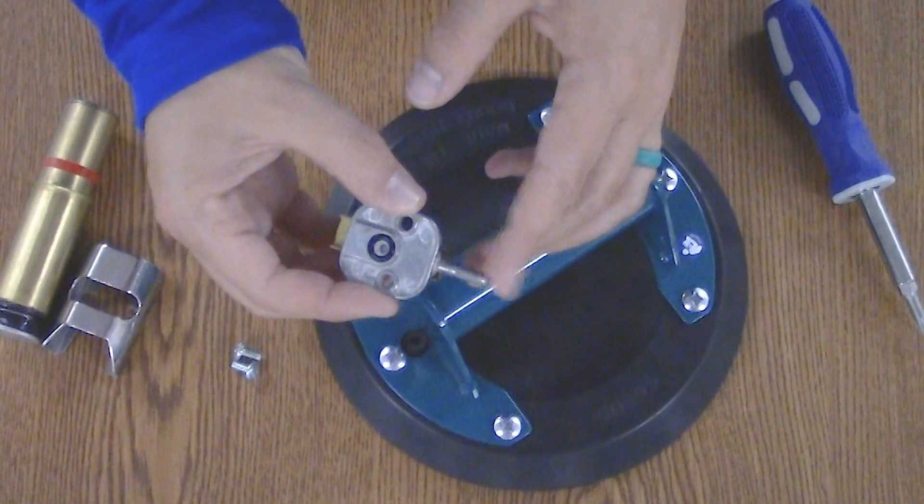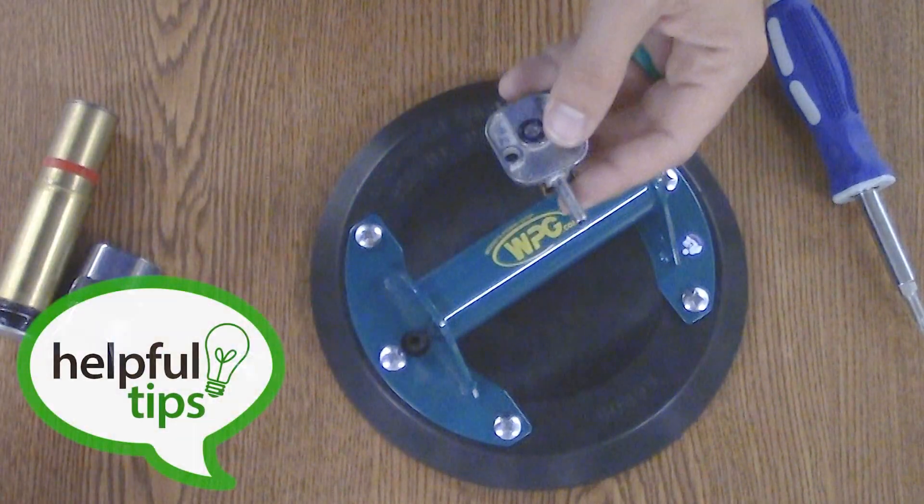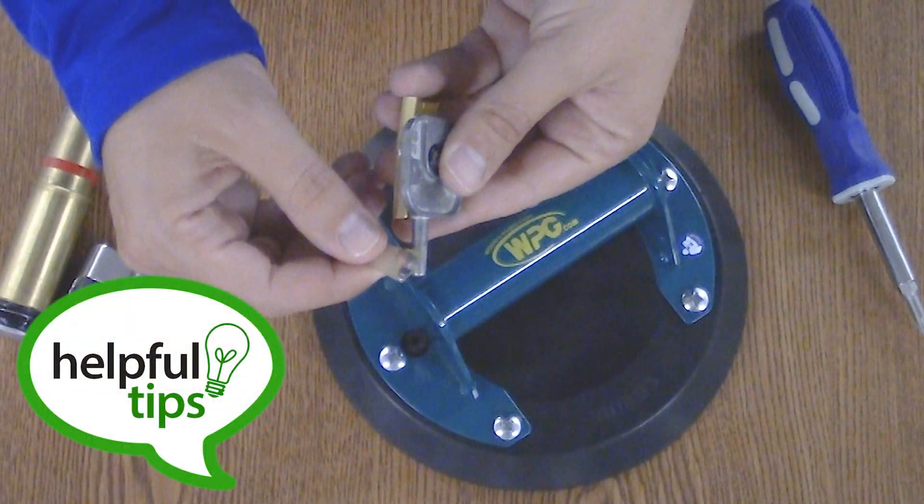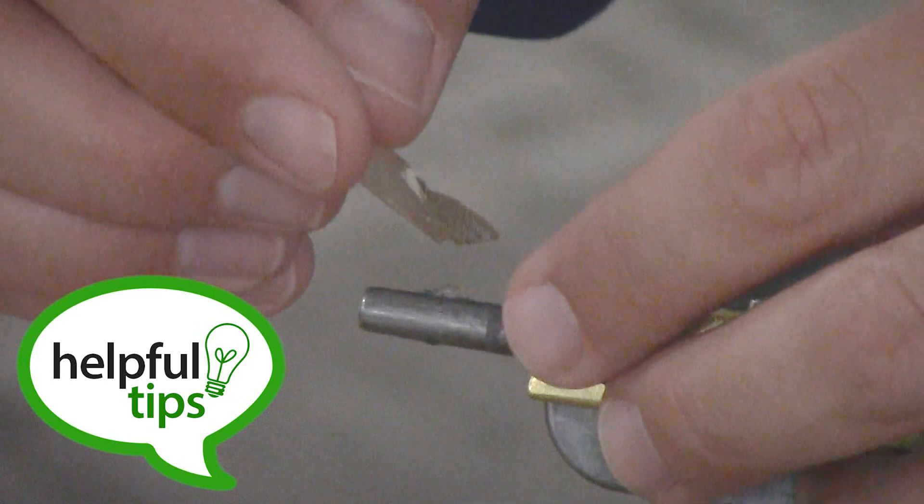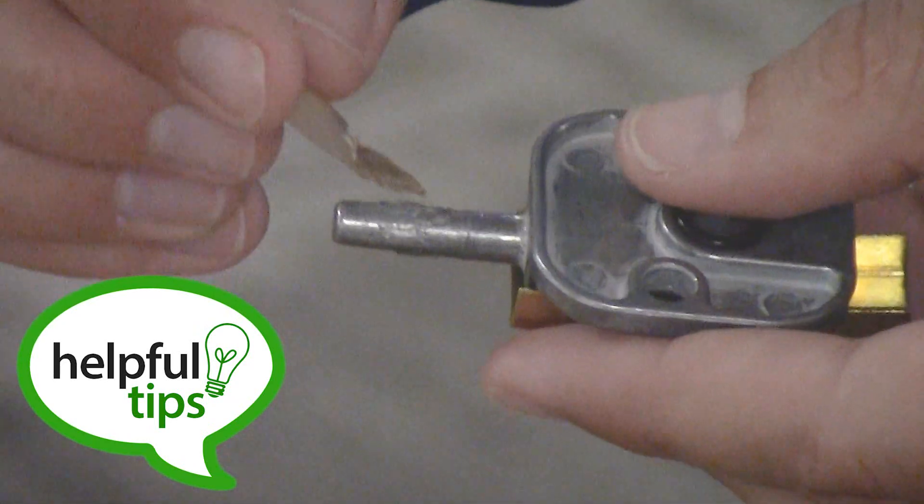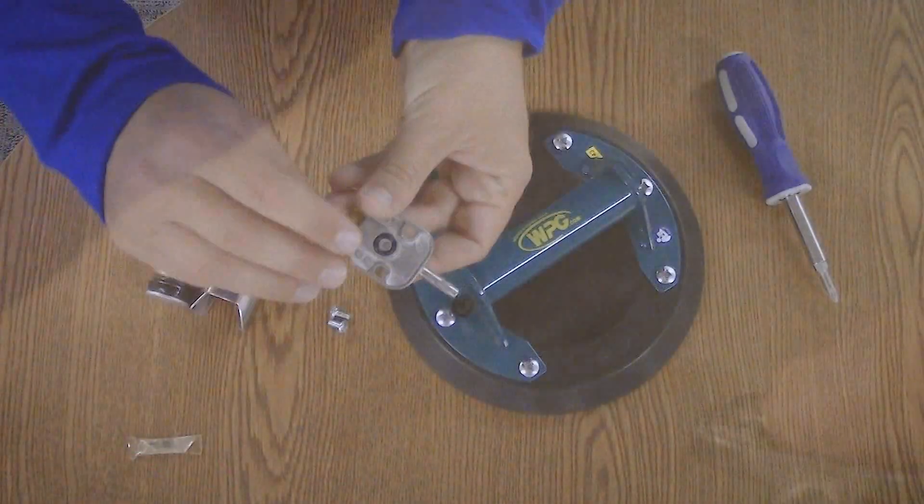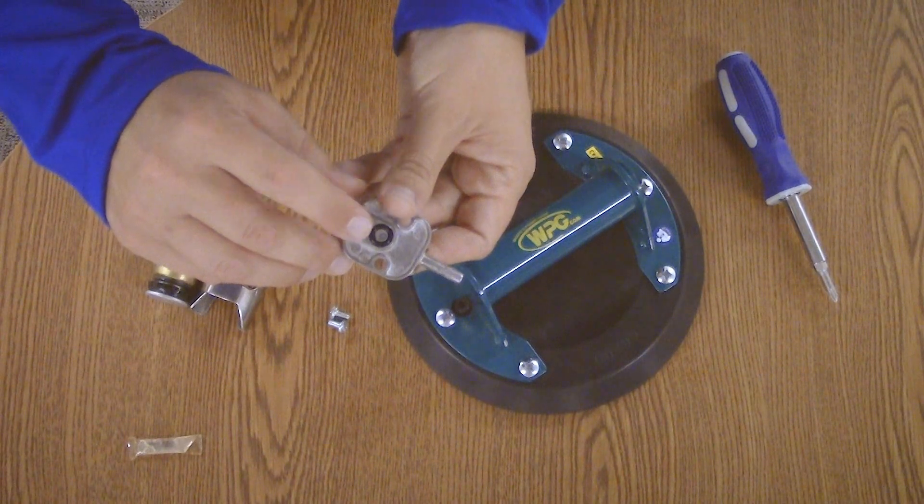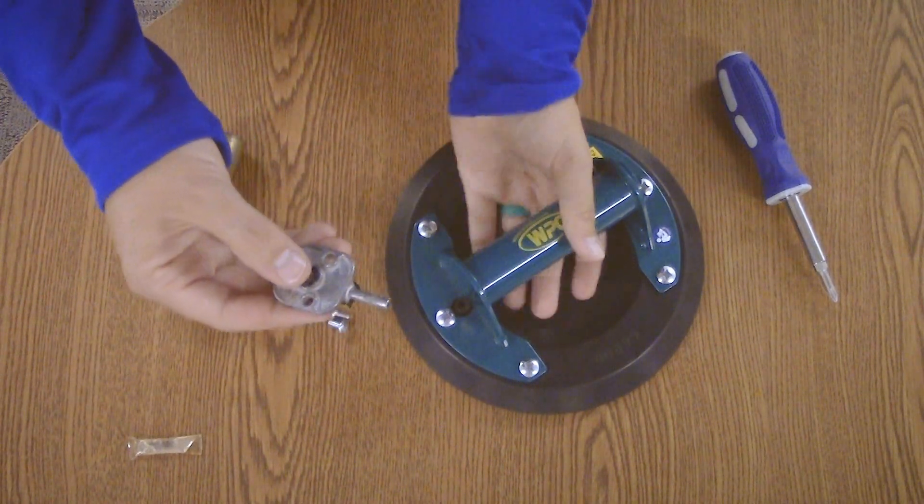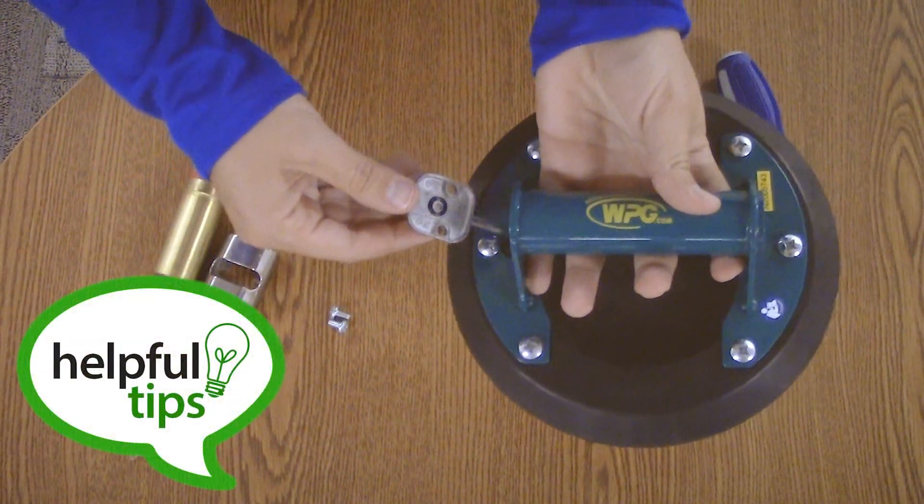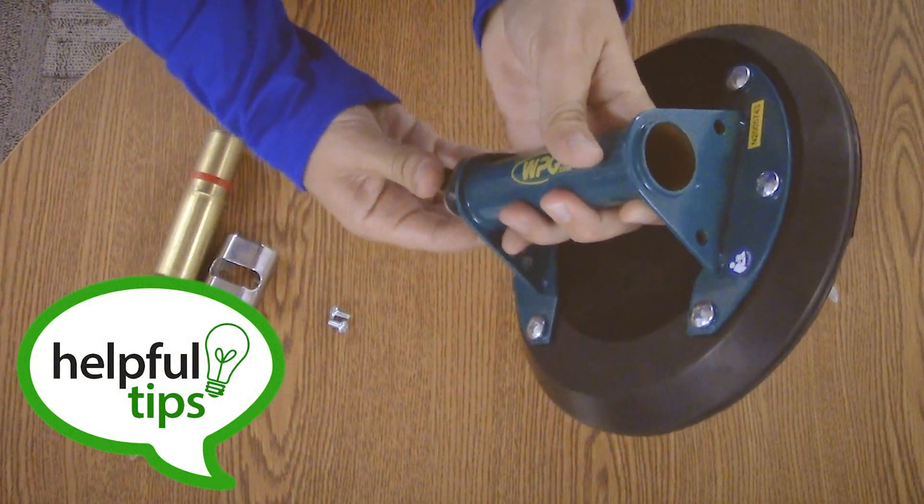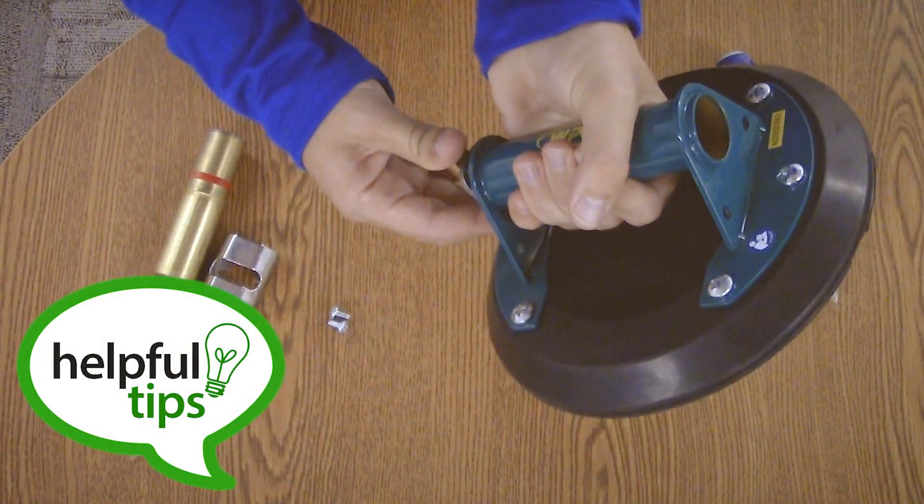Now, reinstall the valve stem. A couple of tricks here: put a tiny amount of lubricant along the valve stem. This will help ease it into the pad nipple. Remember again, do not lose the check ball. Turn the cup sideways so the valve is lying flat in an effort to keep that check ball in its resting location.